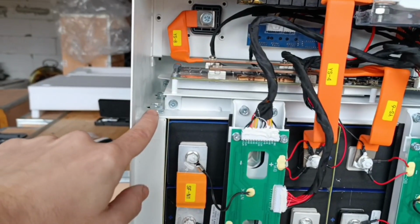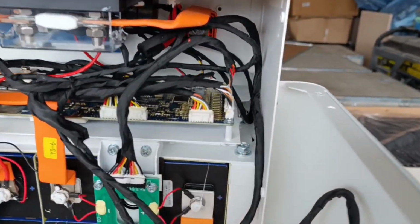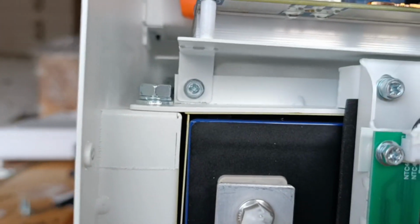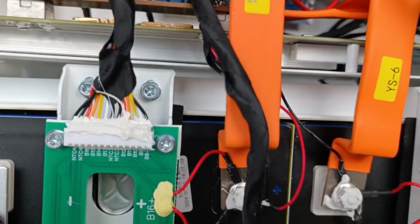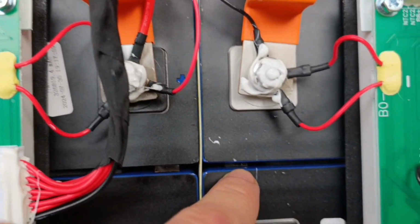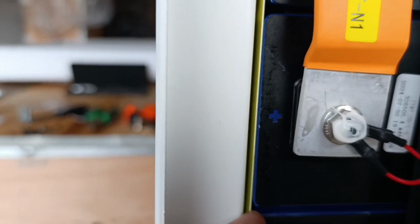The compression plate, what's important as well, has 2 bolts on this side and 2 bolts on the other side. It's used because, well, you see the band, a little bit of band that goes like this, the little bit of bump. But I don't have any issues with that because every single cell has these secured interspacers with them, so to say. The Textolite spacers also are located here.